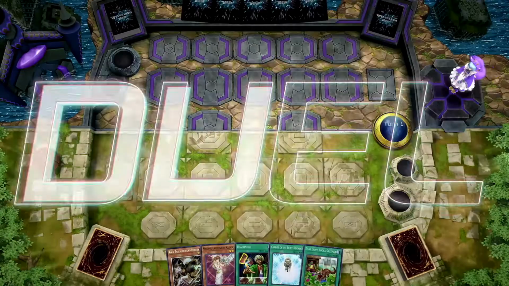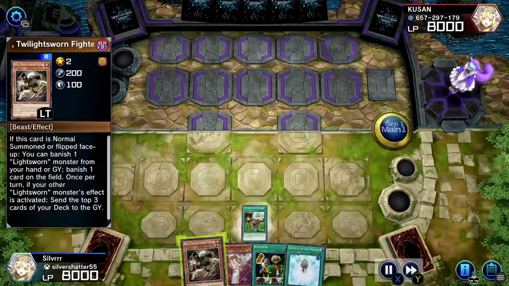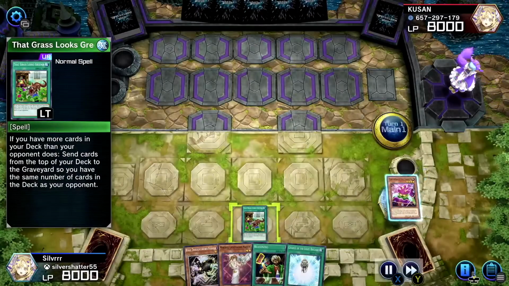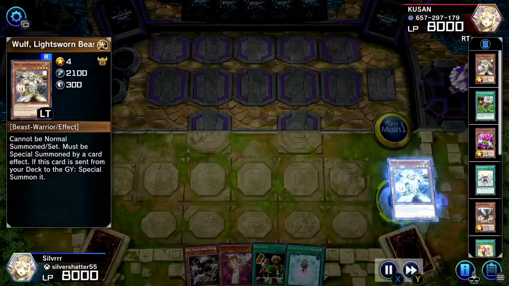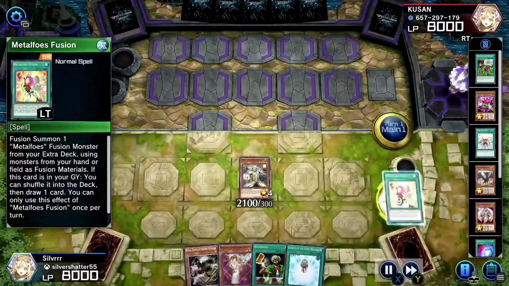Alright, enjoy the replay. Now we're making a big Lightsworn deck. Let's see what we could do. That grass looks greener. What did we throw away? We throw away Wolf, perfect. And Metalfoes Fusion, perfect.